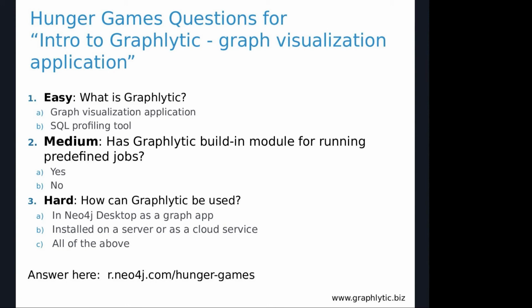We have a grouping of parallel relationships. So when you have parallel relationships between nodes, you can group them in one direction or group them all together, and then calculate virtual properties on these merged relationships. And there's another question, where are the settings and visualizations stored? Are they stored in the Neo4j database, in the cloud, or in some other place? No, they are stored in the HSQL database that comes with the Graphlytic server.